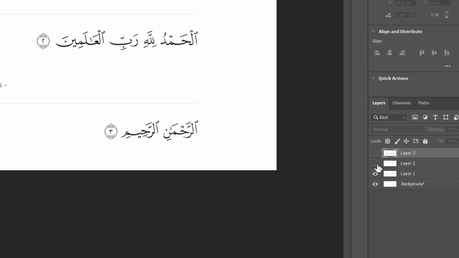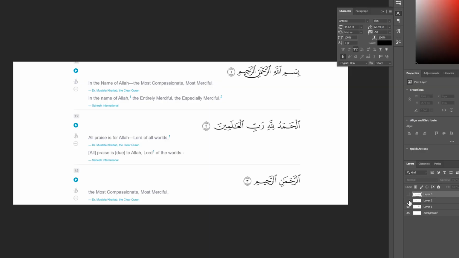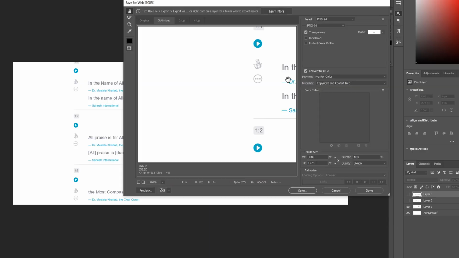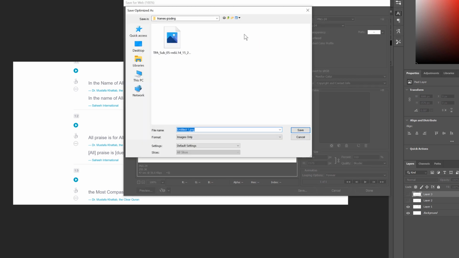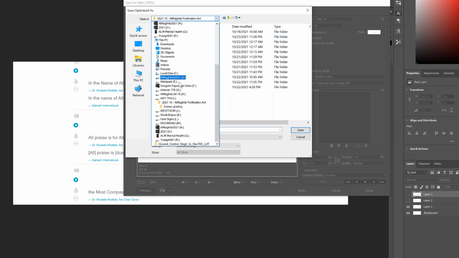So what I'm going to do here is save each one of these graphics one by one. Now this is not the only way, this may not even be the best way. This is the way I would do it if I want to turn something around real quick. So let me go ahead and do Control save for web, because that's going to give me the best file size. PNG is okay. Save, and then where am I going to be saving this to? I'm going to bring this over to where the project file is, which is here.